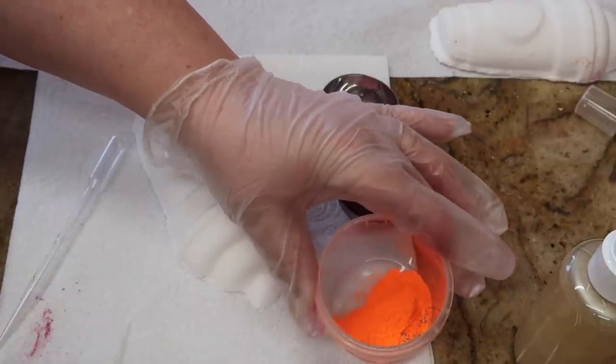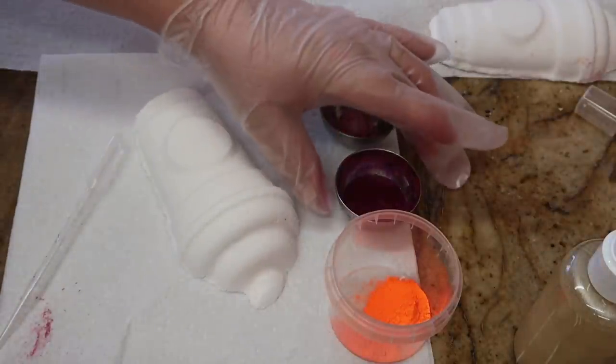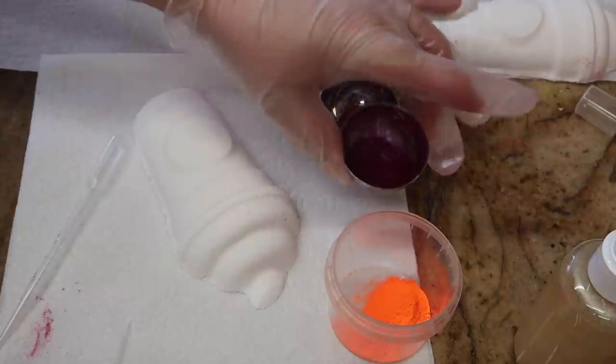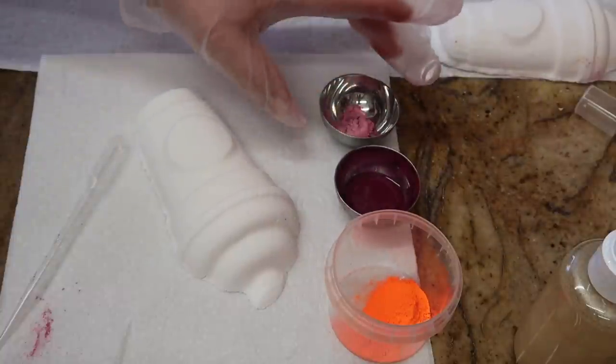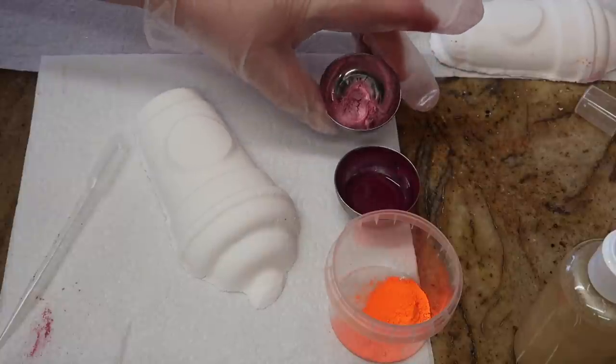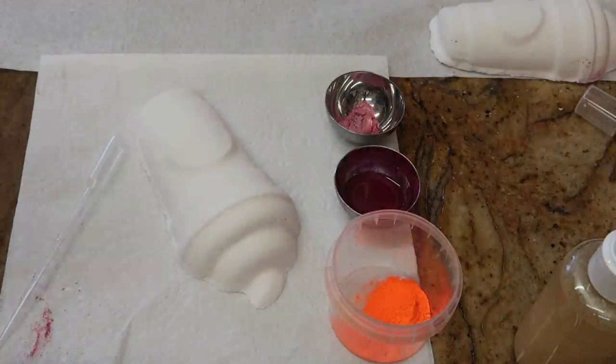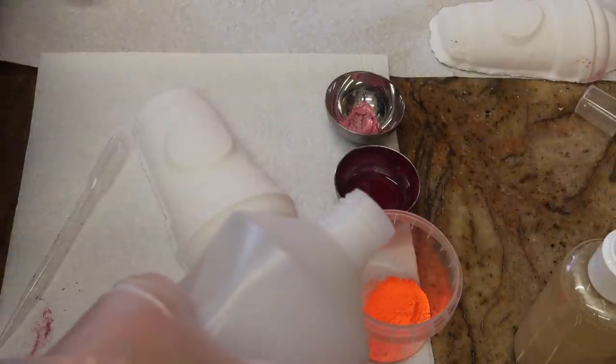colours on. So I've got some orange 220Q from Mineral Makeup Ingredients. I've got some burlesque in here, already some in there because that's what I've got left over. And I've got some cool pink from You Make It Up. Just make sure it is cool pink. Yes, it is. So we're going to add some rubbing alcohol into these.